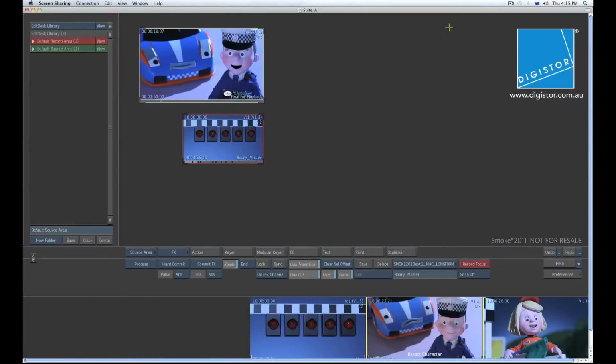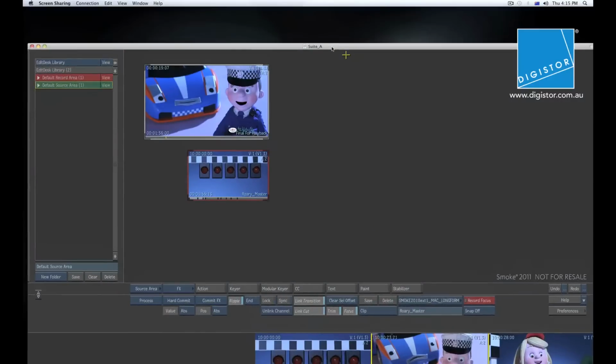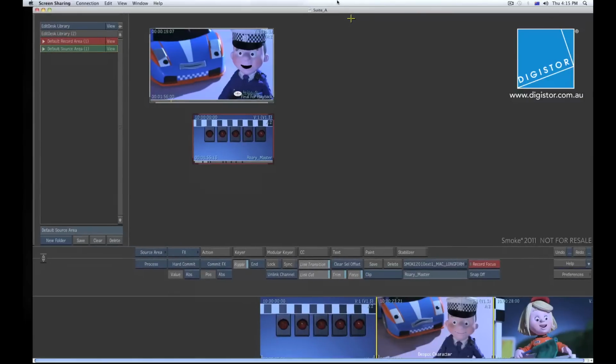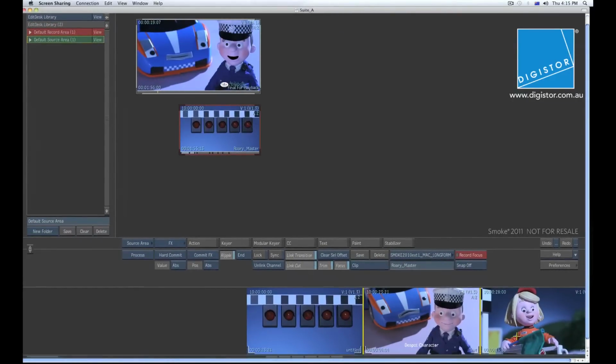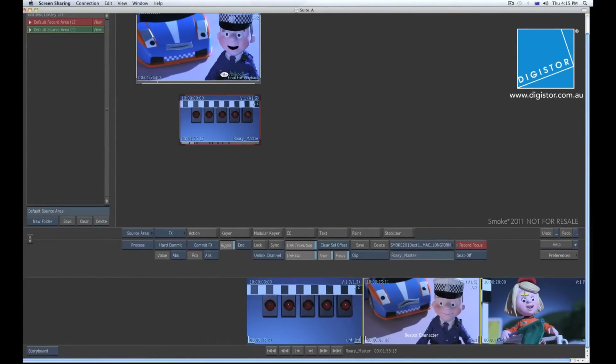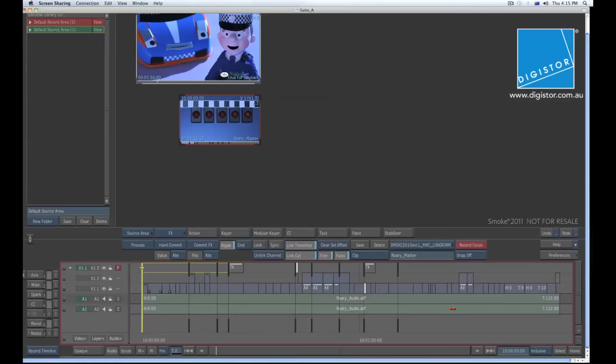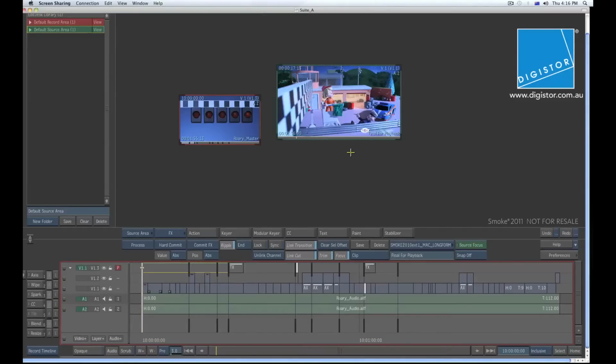Okay, so here I am again, VNC, as you can see, onto Suite A to show you how this actually would work. So I have opened exactly the same project again, but at this stage, I may have finished some titles or some other effects work, which I would like to share with another workstation. Since two systems cannot share the same library, I need to create a new library. So let's go ahead and create a new library.